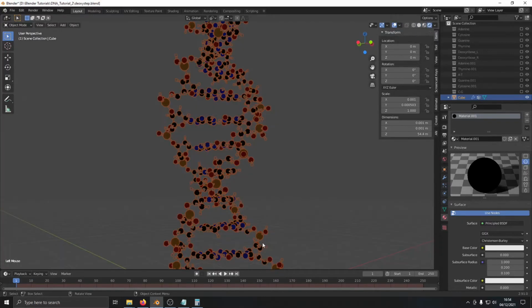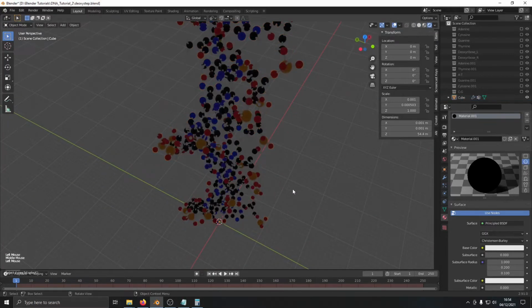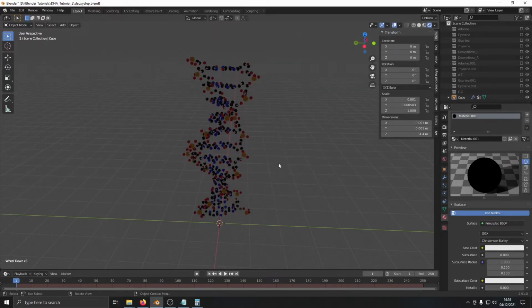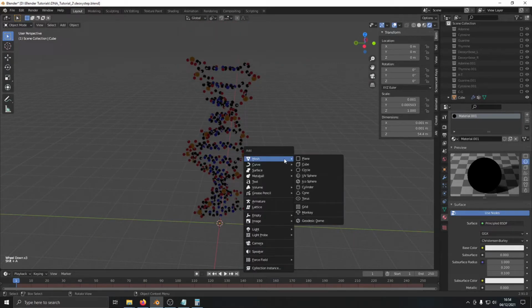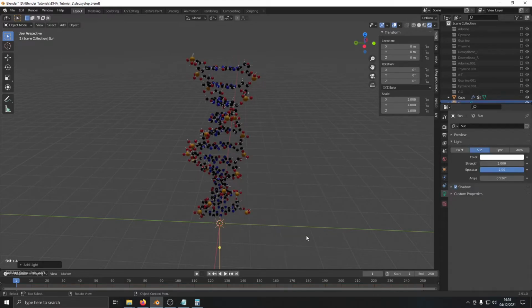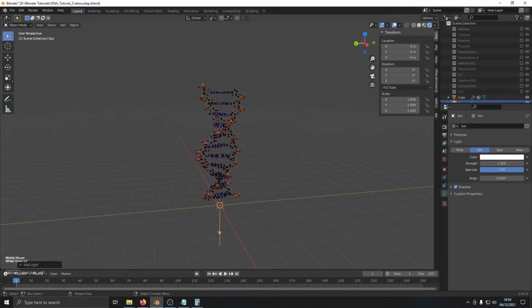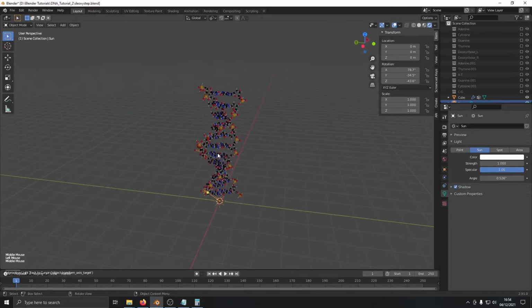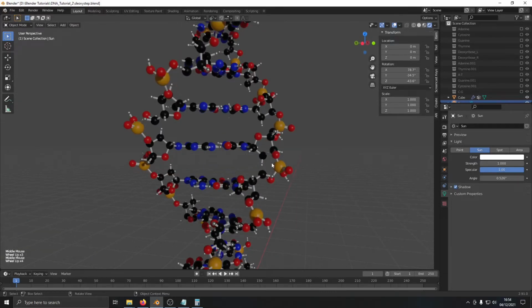So first of all, go into viewport shading. You'll notice immediately everything is very grey and very dark. That's because we don't have any light sources in the scene. So press Shift A, scroll down to light, and create a sun, which is by default created at the world origin, and just tilt this ray to determine the sun direction so that it's nicely illuminating the model.